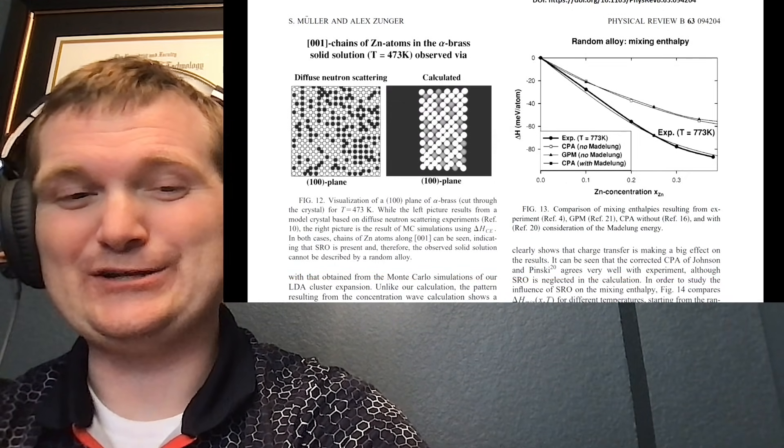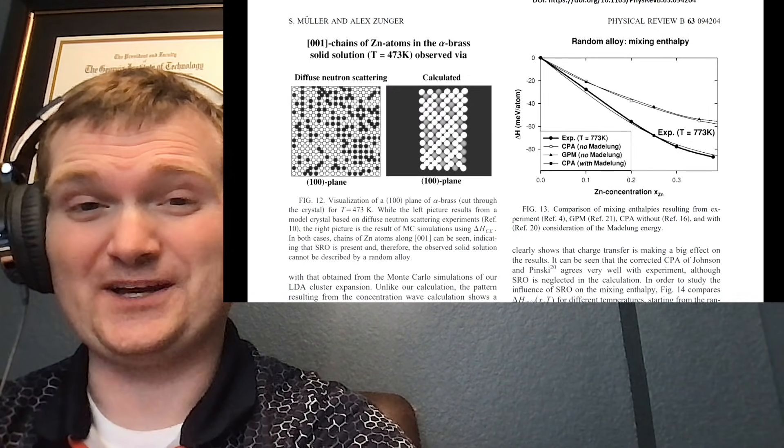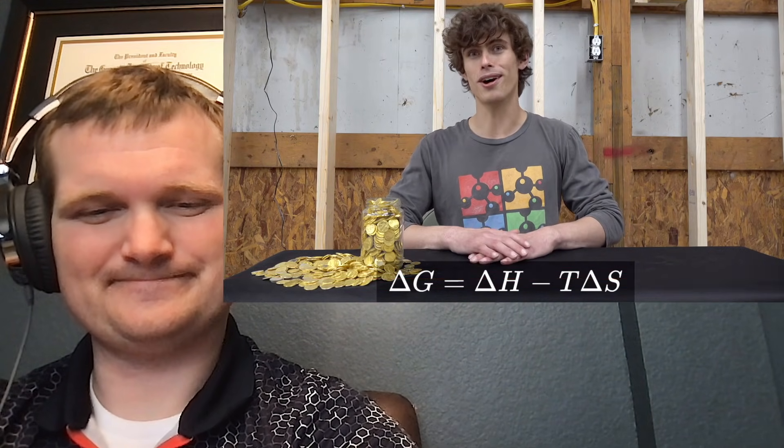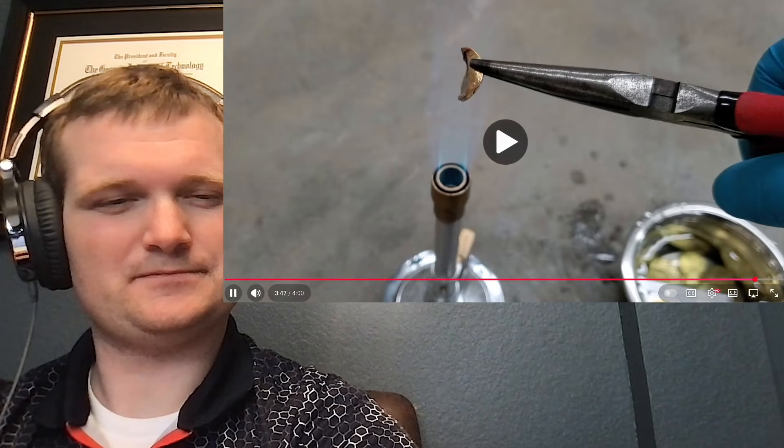It's a copper-zinc alloy — and the copper-zinc alloy formation releases heat and increases entropy. As far as Gibbs free energy, it removes Gibbs free energy. The term 'free energy' is a bit misleading here. The sheer act of mixing zinc and copper shows you're not getting free energy, and this experiment is a fun way to debunk some of the more outrageous cold fusion claims. The process releases heat and makes a more disordered product, giving negative Gibbs free energy — so thermodynamics is obeyed after all. The zinc actually migrates into the copper during the plating process via diffusion. This brass has a high fraction of zinc, which is why it looks silvery, but heating it in a flame allows the zinc to migrate deeper and mix more thoroughly with the copper.